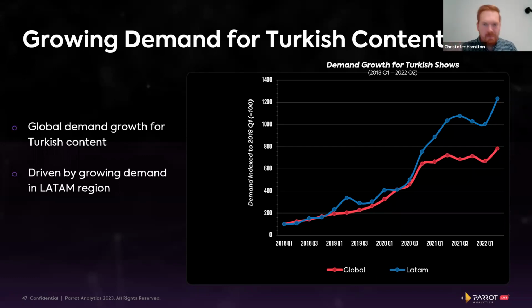Germany, we saw that competition realities did really well in Germany. And in particular, there were local series that were doing well in this market. So that kind of addresses the question we had about American series doing really well. We saw The Voice of Germany and Germany's Next Top Model helping to drive high demand for competition reality in Germany. Spain, so a thing that made Spain unique in the report was it had really high demand for HBO content. And there were a number of local HBO series in the Spanish market that helped boost that platform's demand for its original content.